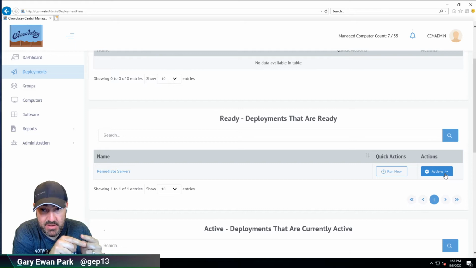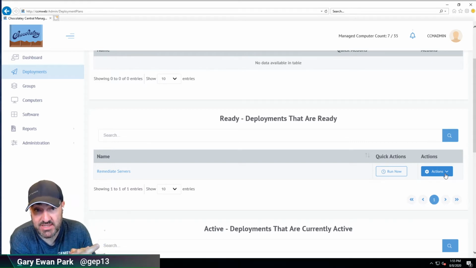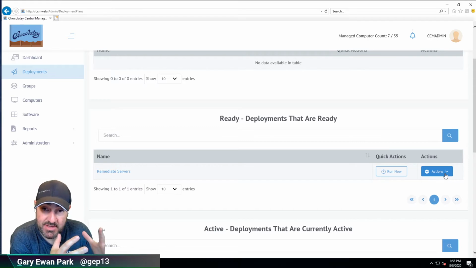At the minute, there's no concept of approvals for a deployment, but in a future version of CCM, there will be the concept of requiring an approval before a deployment will actually happen. To allow for that, the jumping back to the draft stage is important, because if someone has approved it and it gets edited, then it needs to be approved again. So that's building in that workflow.